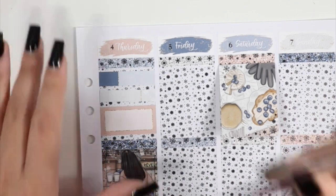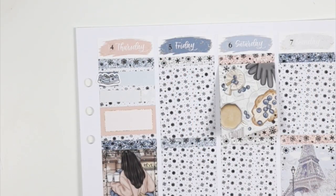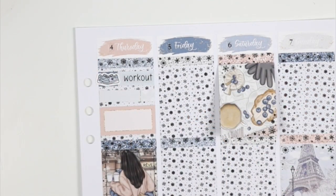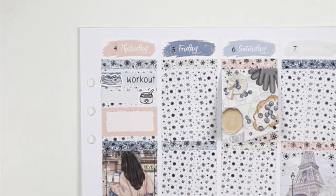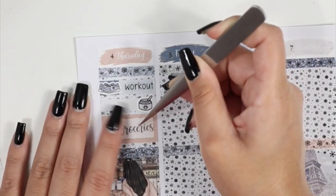So for working out, I have the little shoes from the Doodles, and then my workout from Carly. And then for waxing my armpits, I have the little wax warmer from SPC. For grocery shopping, I have a little shopping cart from the Doodles, and then a grocery script from Crest Press.